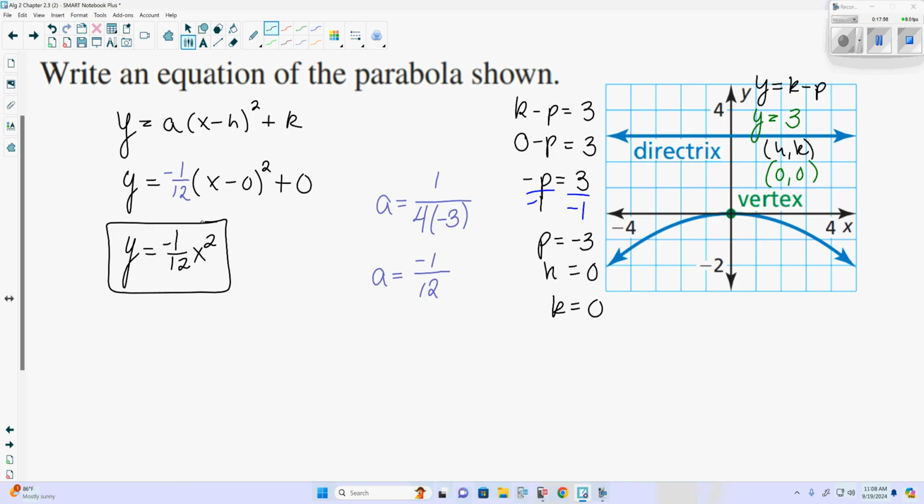I know we're going pretty quick. Are we still understanding this? Because I feel like once we get how to find the equation and get the information from it away from the origin, that 0, 0, it makes finding that information when the origin is 0, 0 seem a lot easier to do because so much of it just becomes 0 and goes away. But we still treat it the exact same as if h and k had a value other than 0. Still works. We're ready for the next one.